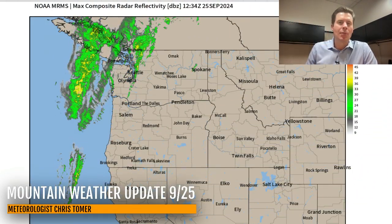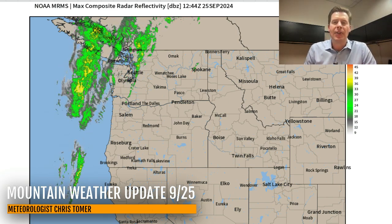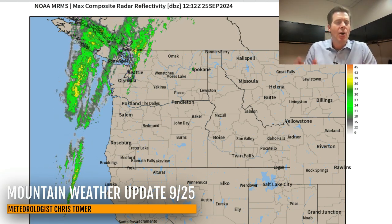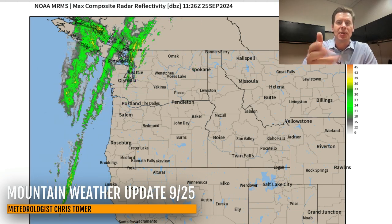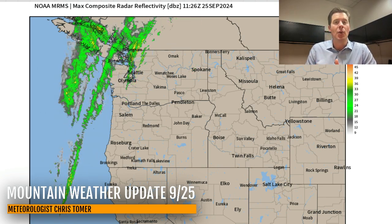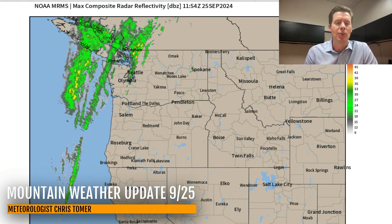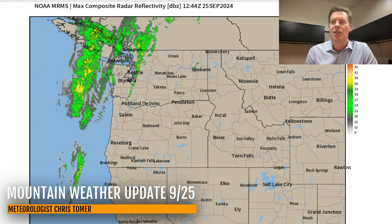This is the area the storm track is going to favor for the next seven, eight, nine days. Everything is going to be routed up into the Pacific Northwest and British Columbia with three or four different storm systems. You see a lot of rain on radar — the green — very high snow levels, but it's still in a warm pre-season, early season pattern. I'll talk about the rain-snow line coming up here in just a second.